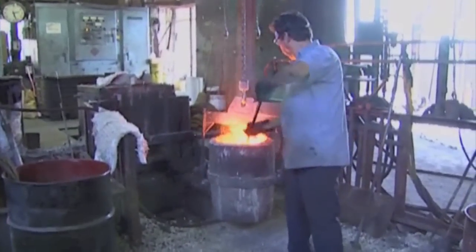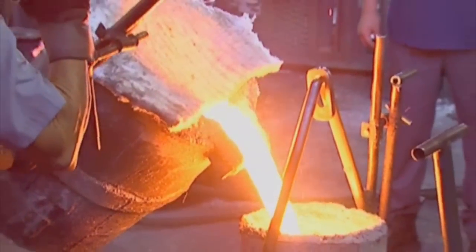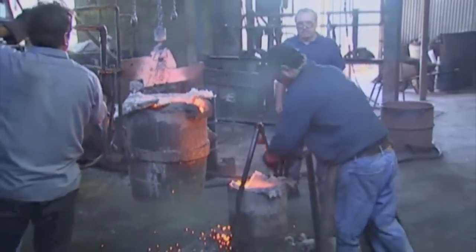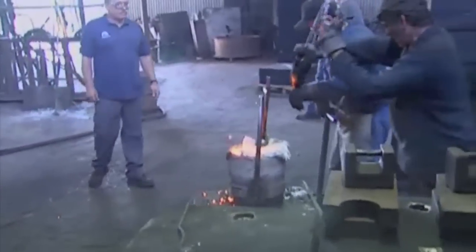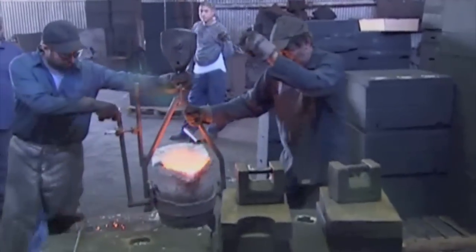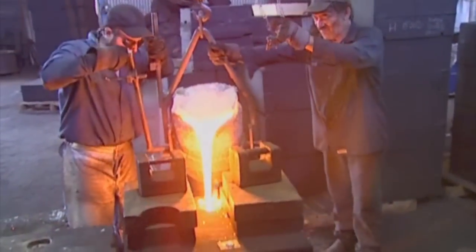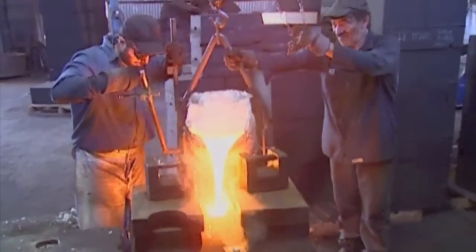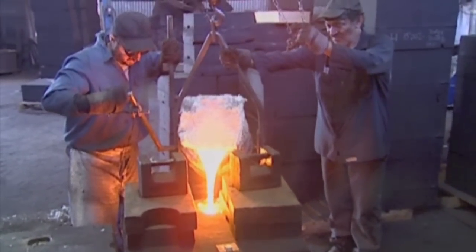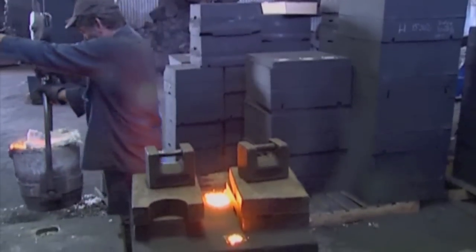Now they're pouring from the big bucket into the little bucket — the hand ladle. That's the ladle they pour into the mold with, one casting at a time. How hot is that? It loses temperature, so when we finally pour into the mold it's about 2,650 degrees. Here it goes, into the mold — it's going into that little hole in the top, and the mold's filling up. The weights keep the top half from floating off the bottom when the iron fills up the cavity. That's what's making the bell right there. And it's full.